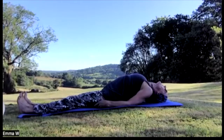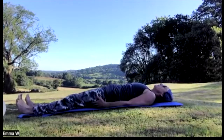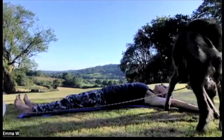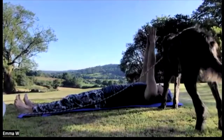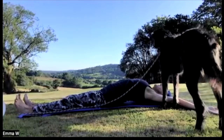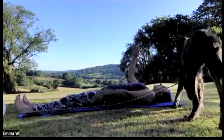squeeze those shoulders together. Lower yourself all the way down to the ground. Bring those arms up to the sky. Bring those hands all the way wide to the floor. Bring those hands up to the sky. Push that back into the ground. Bring those hands all the way wide on the floor. Push the backs of the hands in the floor. Push the back of the head into the floor, lifting that chest. Bring those hands all the way up into the sky.